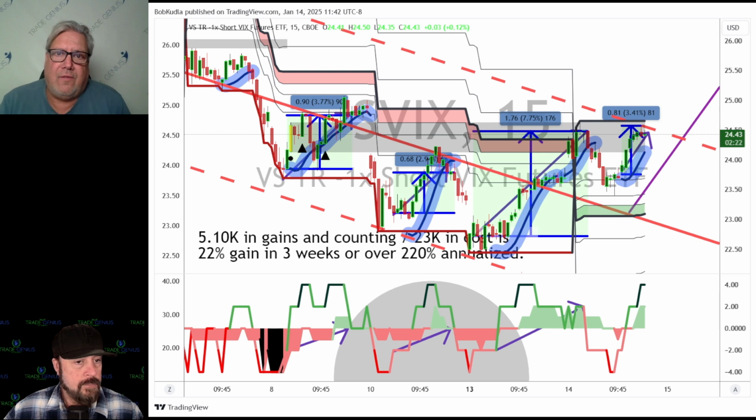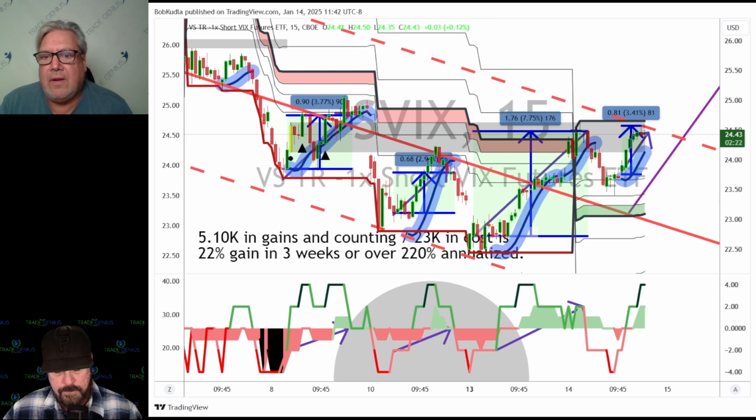I hope you guys are still following me. But the bottom line here is that if you get a -4 trade, the moment it comes off that -4 in the 15-minute, take the trade, buy SVIX by whatever your normal size is, and you stay in that trade until you get a reversal in the signal, meaning it goes back to flat or it gives you a red signal. And here's, Phil, this is just since the beginning of the year, and the VIX has been rising the whole time. SVIX has been falling, and it's given us 4 trades.